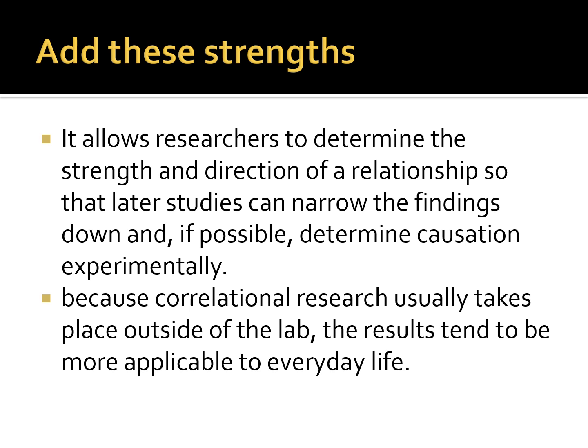It allows researchers to determine the strength and direction of a relationship, so later studies can narrow the findings down and, if possible, determine causation experimentally. So if you found out there was a relationship between caffeine and anxiety, for example, you may then want to undertake further research looking at the implications of caffeine, maybe testing the effect of caffeine on anxiety levels in things like rats. You wouldn't be able to do that in humans because of ethical issues. You couldn't create anxiety by giving people too much caffeine. That would be woefully unethical, but you could do it with animal research.